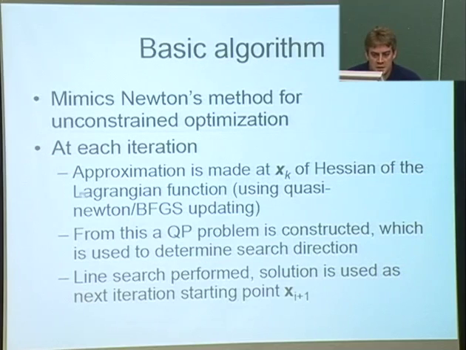So basically, the algorithm starts with an initial point and an approximation of the Lagrangian function at this initial point is made, and this is done by a quasi-Newton method or BFGS updating. BFGS is a fairly popular way of doing this, and that's also the way that FMINCON handles it. And then from this approximation, a quadratic programming problem is constructed and optimized. So this is a sub-optimization within the main optimization. I won't go into this sub-optimization. There's a lot of ways of doing that, and they are given in the review paper. And there's also a method discussed in the FMINCON help page if you're interested in that.